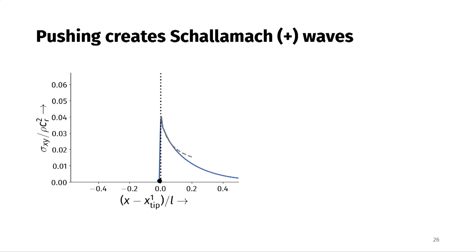Okay, now let's go back and revisit the stress ahead of the tip. So if you take sigma xy, again, now I've non-dimensionalized it with rho CR squared because it's a dynamic stress. There's a propagation happening. And the x-axis is plotted with respect to x tip 1. x tip 1 is the tip of the first pulse as it's moving, right? That's always kept at the origin. So it's a moving coordinate system where the origin is at the tip of the first pulse as it keeps going. And you see that there is a sort of 1 by root r type of dependence. This dashed line is exponent minus half. It looks like there is a 1 by root r. And the trend seems to be consistent.